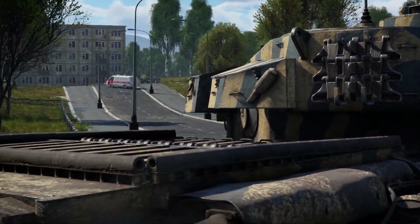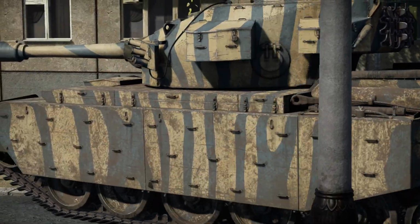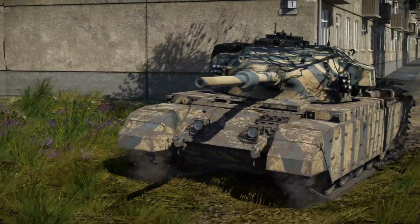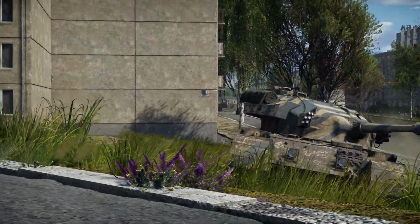The Action X, or for that matter any Centurion, is by no means a Leopard, a T-54, or an M48, but it will still be able to get you to where you need, even if just barely. And now for its survivability rating. I give the Centurion Action X a 6 out of 10.